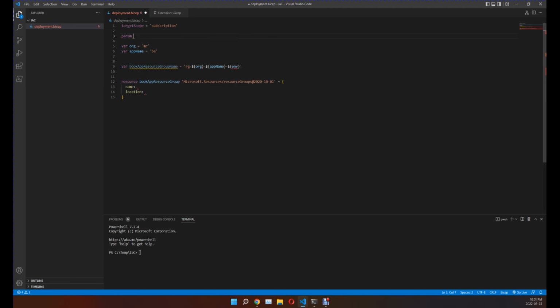For that, you use the keyword param, and then string, so that's of type string. So this is basically the syntax. Now you have created your resource group name here, and this would be reused throughout this exercise.